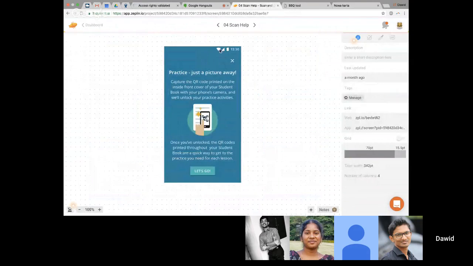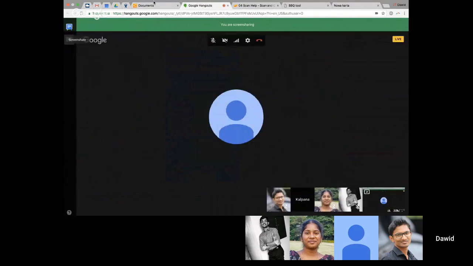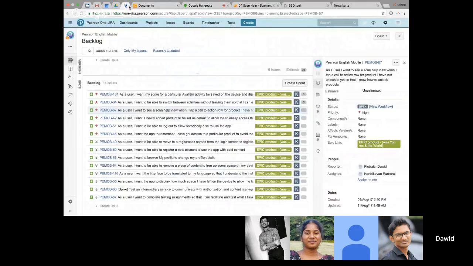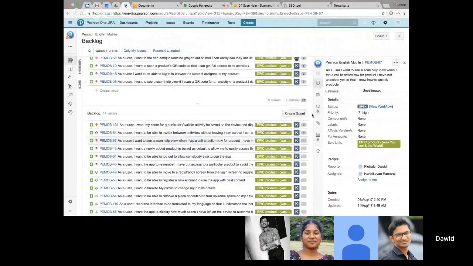So this is the screen, scan help. When I tap the call to action row, I can see the screen, I tap let's go, and then I can proceed with scanning the QR code and unlocking the product. So that's what the story is about.